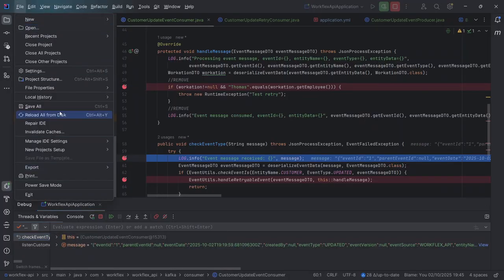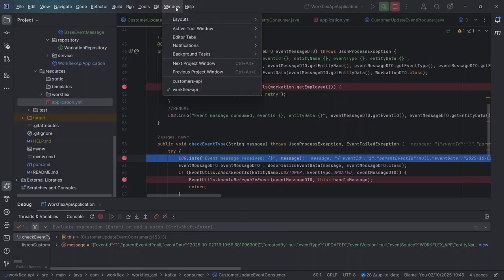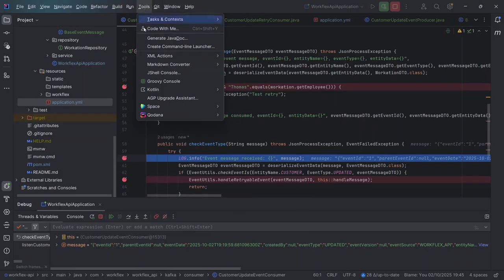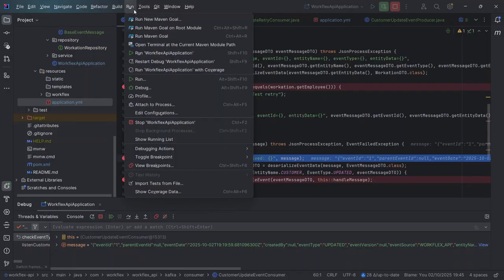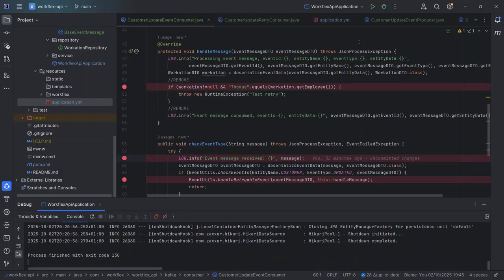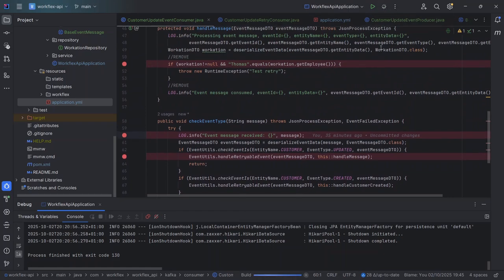I remove these breakpoints, one minute. Let me start again.